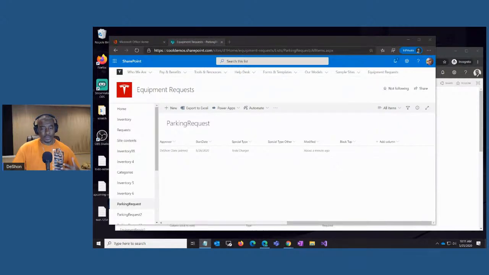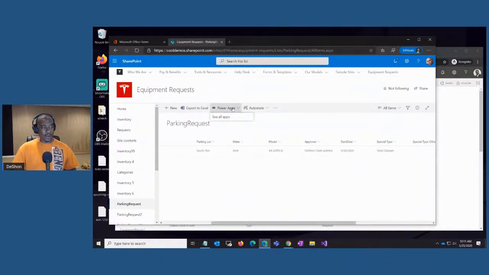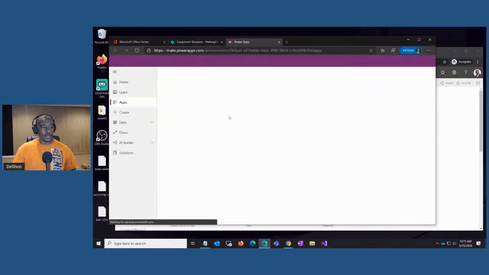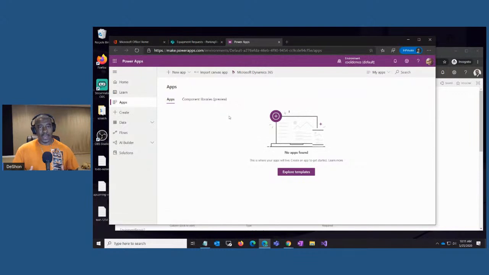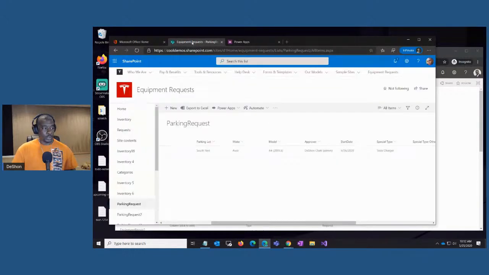Now, there are some other questions that usually come up like, okay, my end users have this Power App option. Would they be able to modify my custom form? And the answer is no. If you give them only the contribute or edit permissions and you don't give them design or full control over your list, they will not be able to modify your Power App form. So they will still see these options, but there's nothing they can do with it.